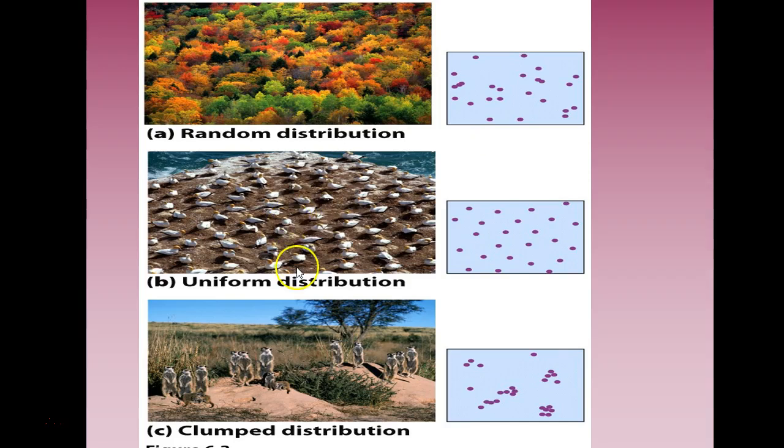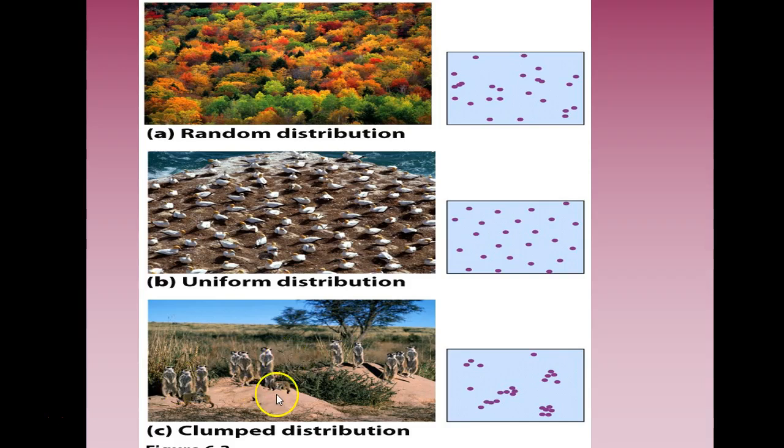Uniform distribution, so if you look at the gulls here, all individual organisms, they are almost uniformly distributed in terms of rows and arrangements, so that they have an even amount of space for this nesting area that they have. So uniform distribution is when we would find organisms fairly evenly spread out from one another. Maybe not perfect lines, but it definitely has a pattern to it to keep evenness.